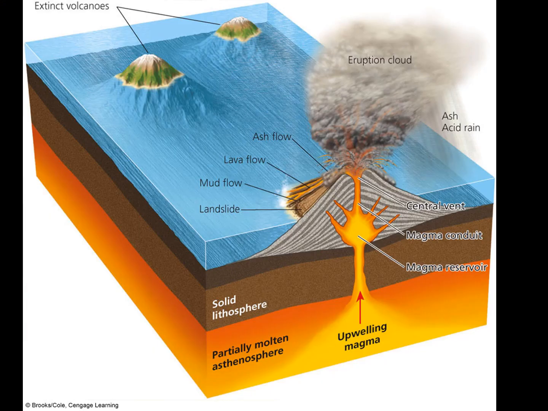Volcanoes are areas where magma from the Earth's mantle has reached the Earth's surface. Volcanoes have played a major role in the Earth's climate, as the smoke and ash they add to the atmosphere can actually help moderate Earth's climate. Some of the ash is so fine that it stays suspended in the air for years, helping to reflect sunlight and keep the Earth cool. Periods of above-average volcanism are linked with cooling global temperatures, and the period around 65 million years ago when the dinosaurs went extinct was a period of above-average volcanic activity.